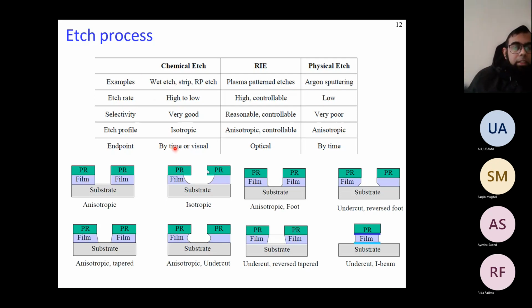But for other etching, such as wet etching, it is done using a chemical, such as HF. It's a very dangerous chemical, in fact. And it's basically isotropic, because it etches the undercuts as well, so it forms something like this. So there are several ways, and each has advantages and disadvantages. But dry etching is one of the most widely used for very precise etching. I don't think wet etching is used in present day technology, but for research purposes people are using it. I have also used wet etching very frequently in my PhD.